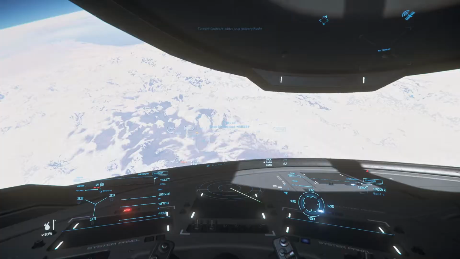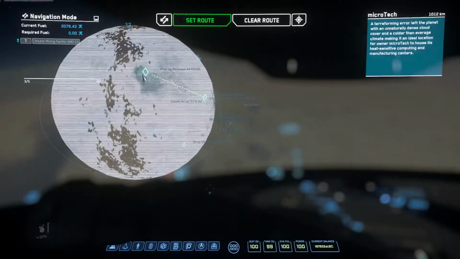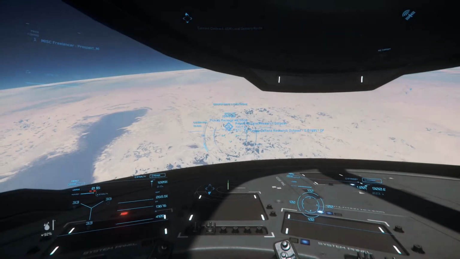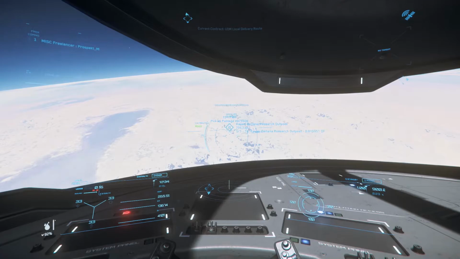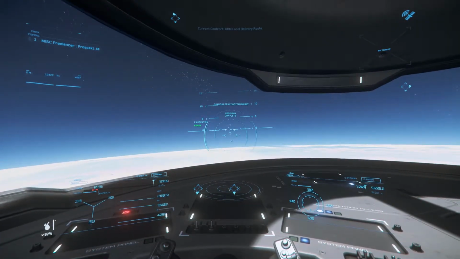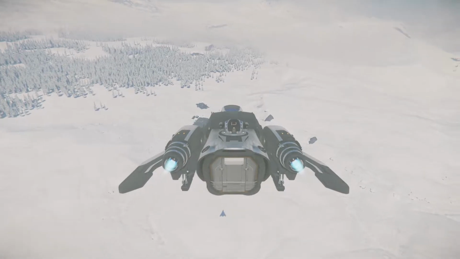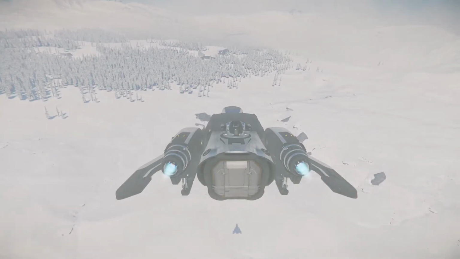Where is it? That's drop off. Where the hell is the pickup? Oh, whoops, I clicked on the wrong place. There we go. That's where we're going. Hey, we got some forest over here. Snowy area, but we got some forest. Oop. A little squirrely there, alright.